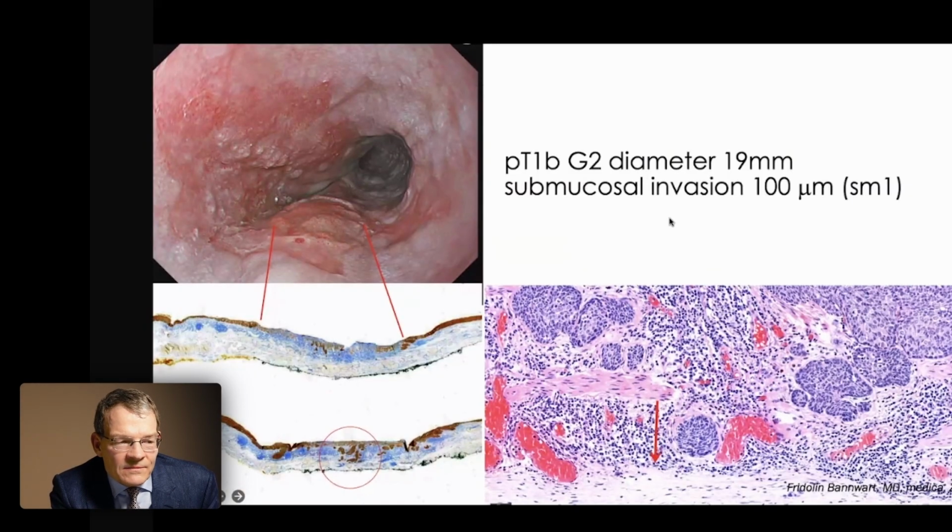So here, in this area, it is a submucosal invasion of 100 micrometer and no lymphovascular invasion. So this is beyond the guidelines, but in many cases this is still acceptable that we can avoid surgery. This is an entirely different topic, but exactly. I think the focus shifts a little bit.